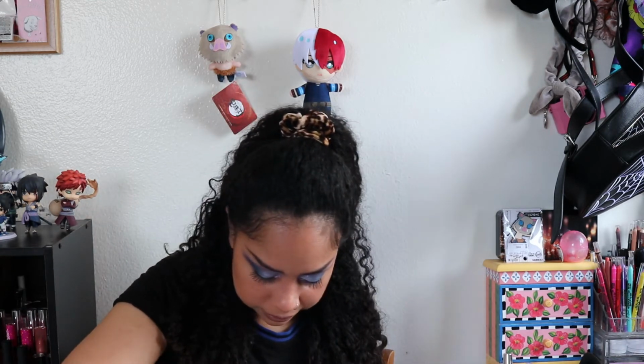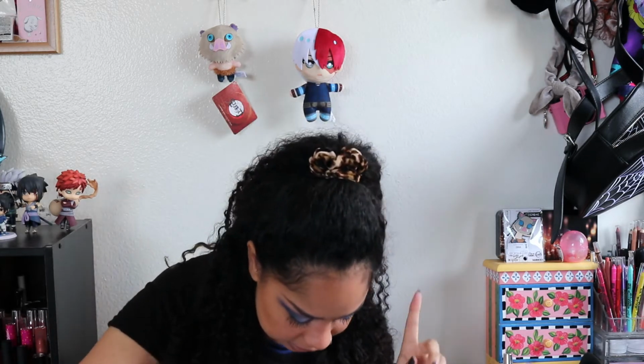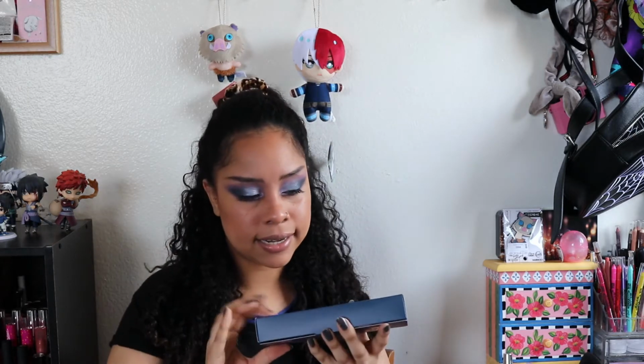I'm supposed to have another one in here, but it's a highlight. Let me find that. Oh, that's why. It's because I got the Zero to Hero little collection. So I got this because it has the highlighter I wanted, as well as one of the Luxe liquid lipsticks, I think they're called. So this is Hercules or Megara. And I did want to try this formula because I have heard good things about it, and I really like the packaging. It's got that glittery cap.